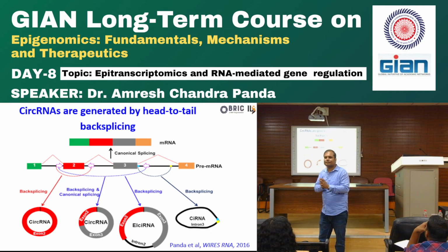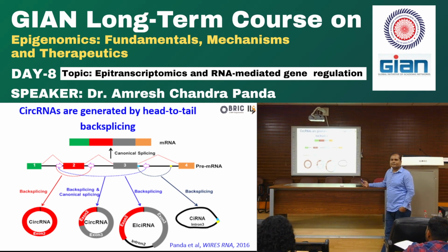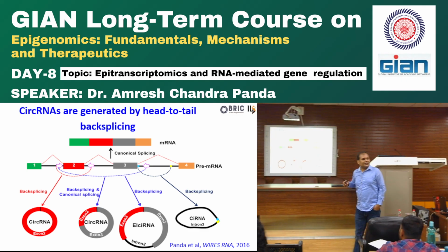Debranching enzyme. Okay, so how is the lariat different? Is it a 3' to 5' joining or something else? It's a 2' to 5' joining. Okay, it's not 3' to 5' joining. But there the debranching enzyme can degrade the branch point so that the intron now has the 5' and 3' ends and the exonuclease can degrade it.